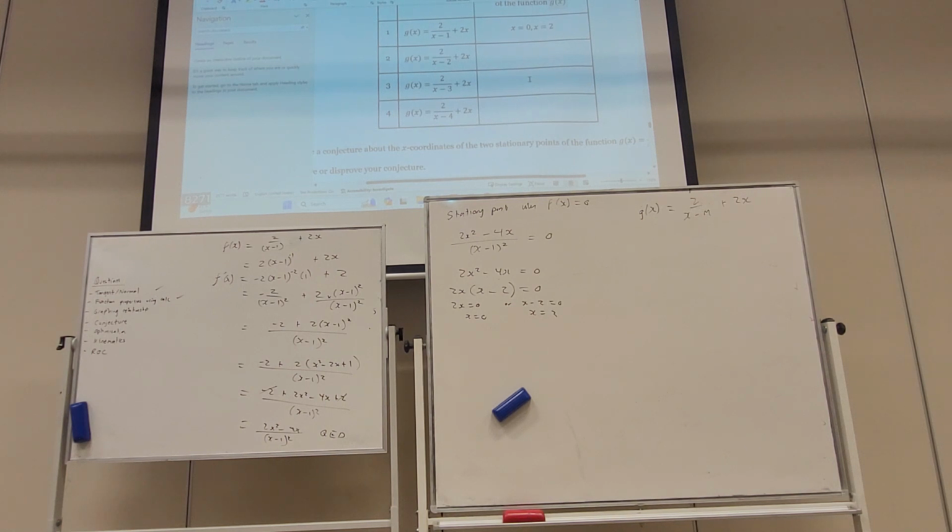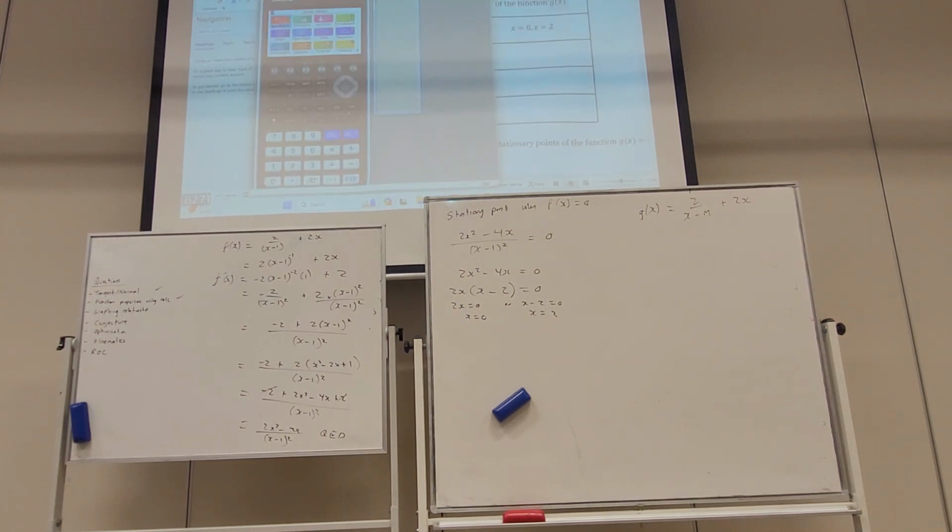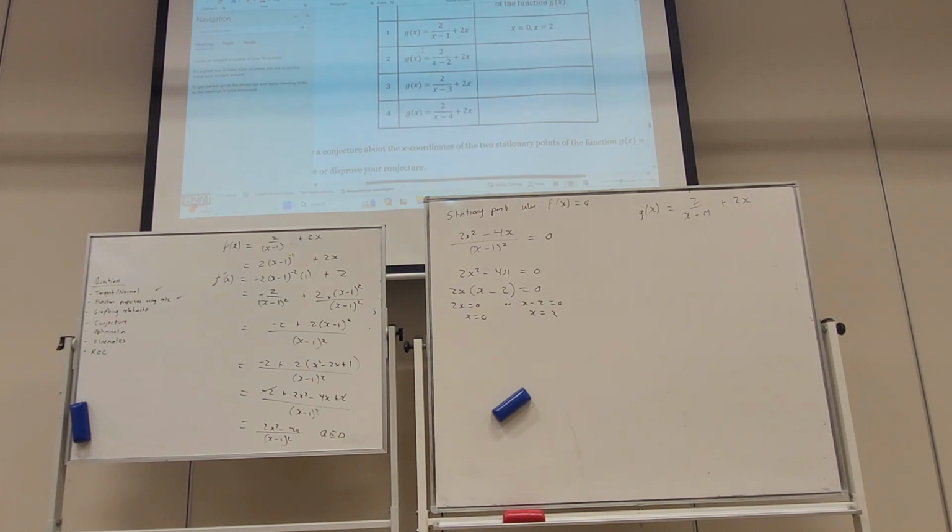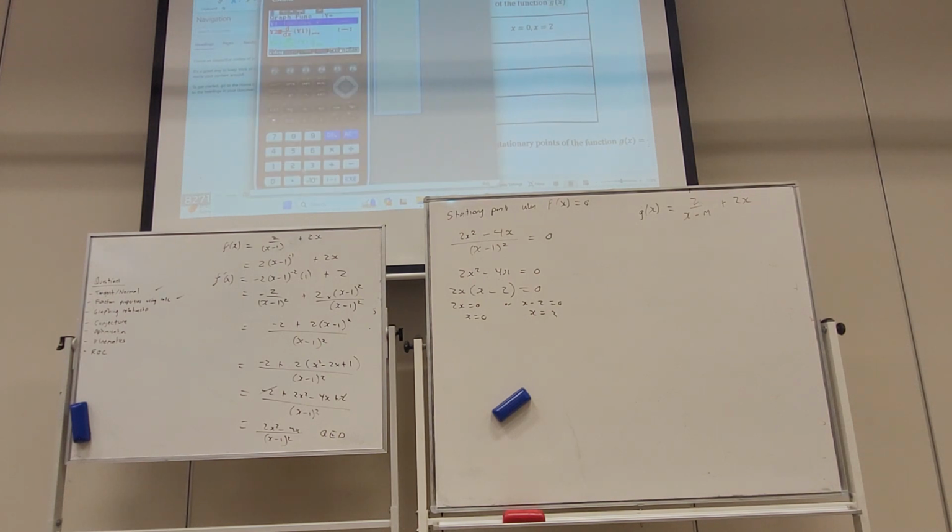All right, so what we'll do, we'll go to our calculators, we're going to go into the graph mode. We're already given the first one, so we're going to go straight to the second case. 2 on top of (x - 2) plus 2x. Now we're not interested in the derivative function. We're not told a V-window, so we just keep it as standard. All right, I'll just set mine as standard so we've got the same one. Okay, that's what it looks like.